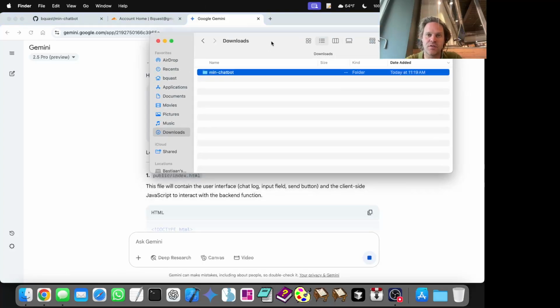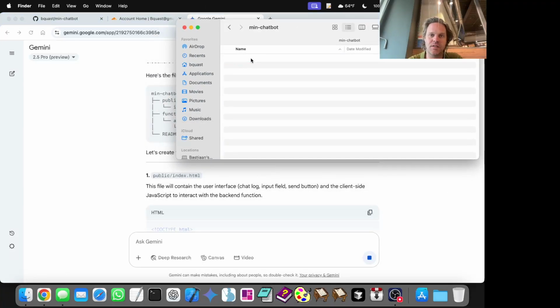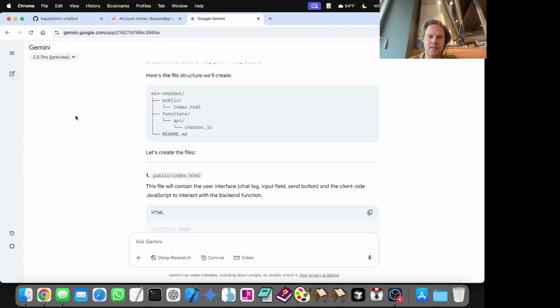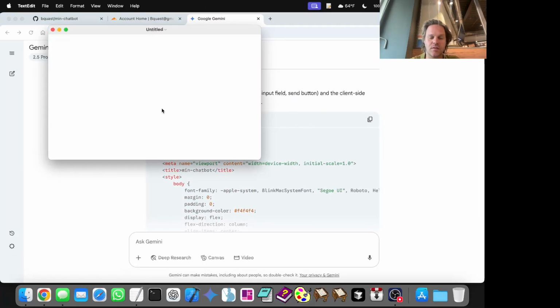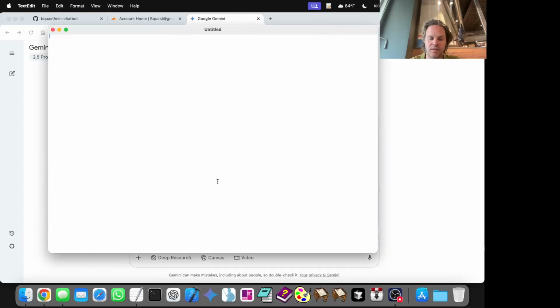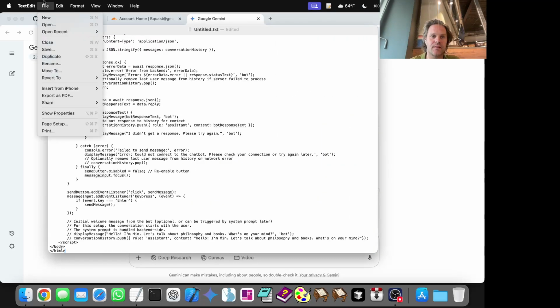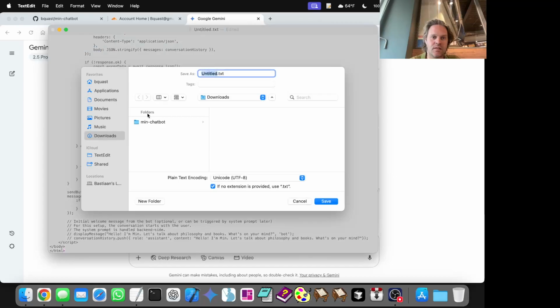So let's create this folder structure in our min chatbot: functions, API. Here we have the index file, and we can just copy paste this. Let's save that, index.html.